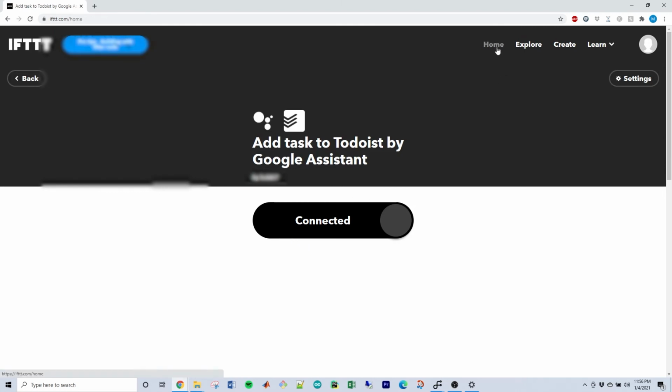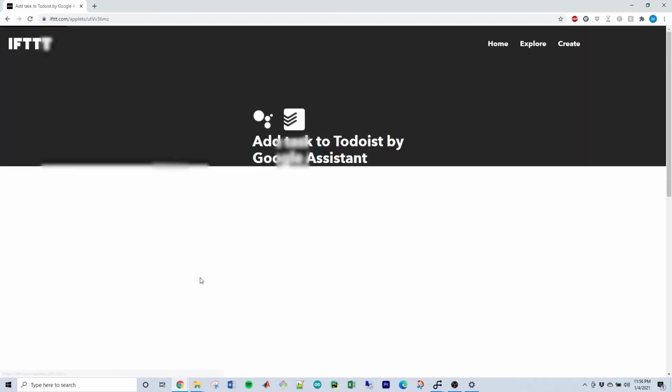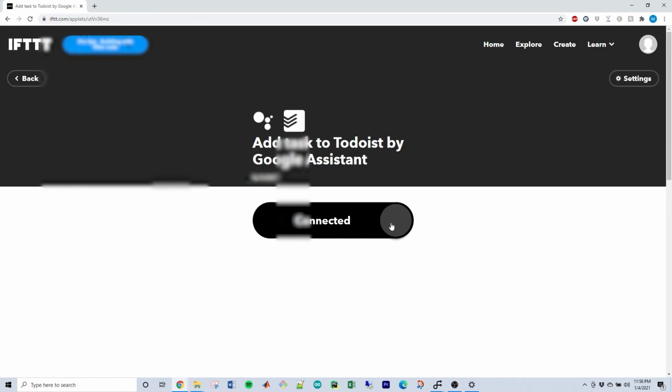Connected. So now we can test it out. I'll disconnect the old one just to prove.